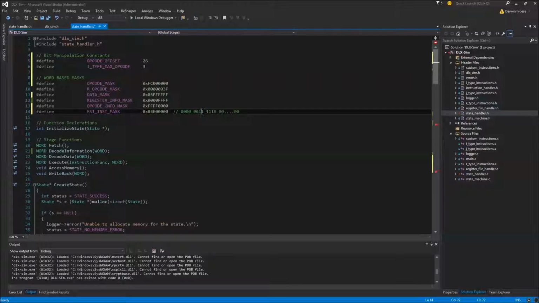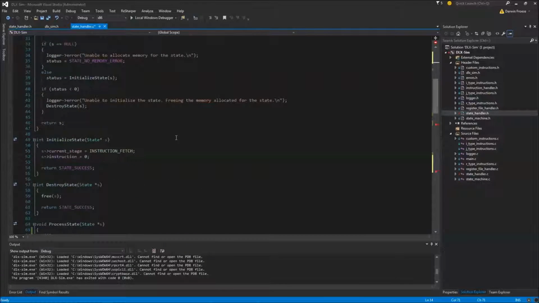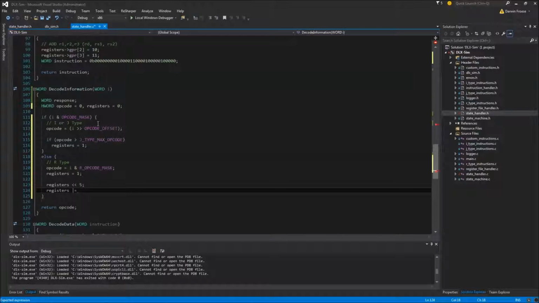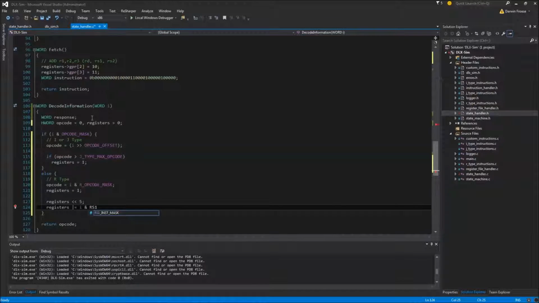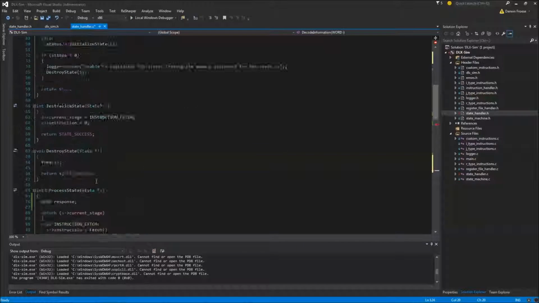So that gives us skip the first 6 bits, get the next 6 bits. So we go I or equals I and rs1 inst mask. What this is going to do is it's going to say get me the value from rs1 inst mask, which will be, well, now actually I don't know. Let's put a breakpoint here and check this out. I don't know if this is going to return, actually yes, okay.